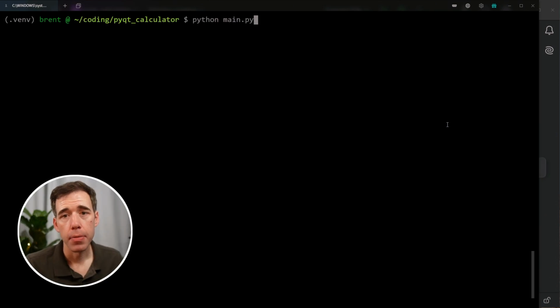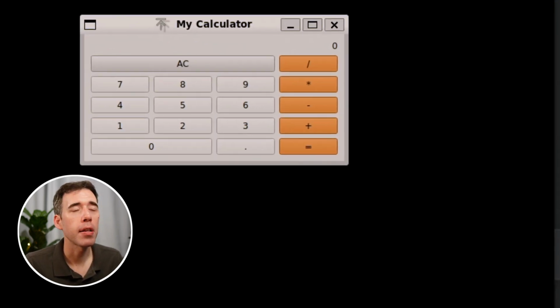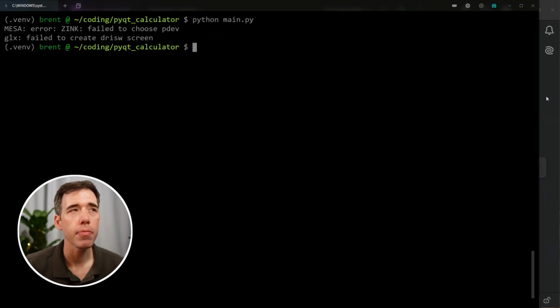And we're back. So if we run the code that we updated, we finally get a calculator that looked like the example one. And we have the really nice alignment here. So let's look at the code and see how it changed.